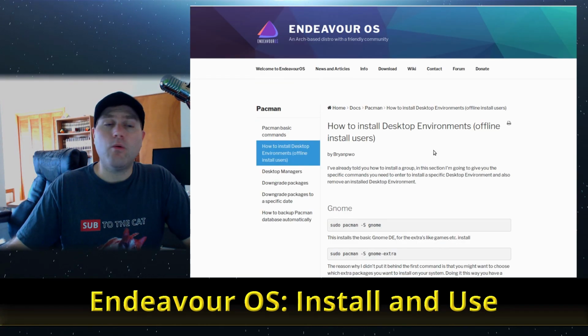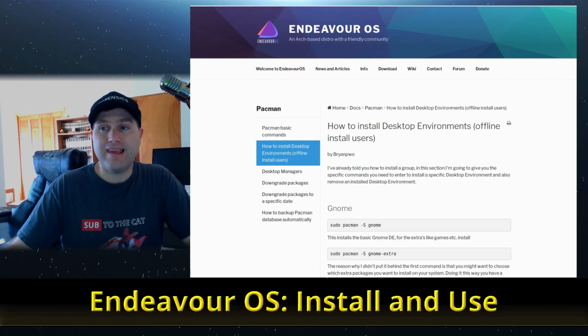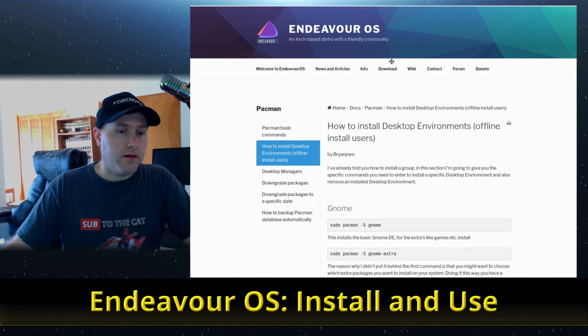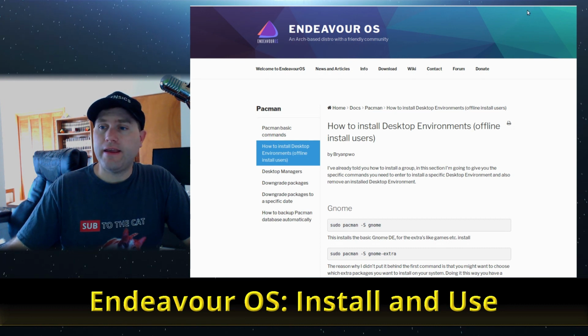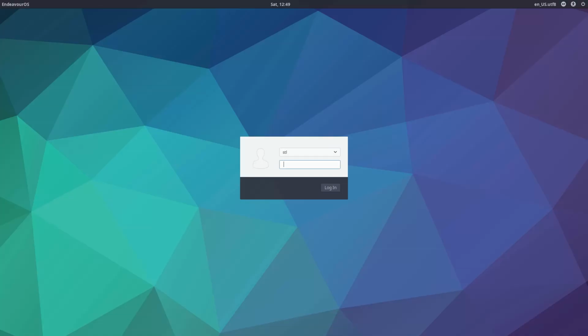So other than that, we basically just have an Arch installer that lands us with a good XFCE, and we'll check if the other desktops are actually configured as well. All right, so with that, I think we're going to go ahead and pause the video here, and we will come back when the installation is done.